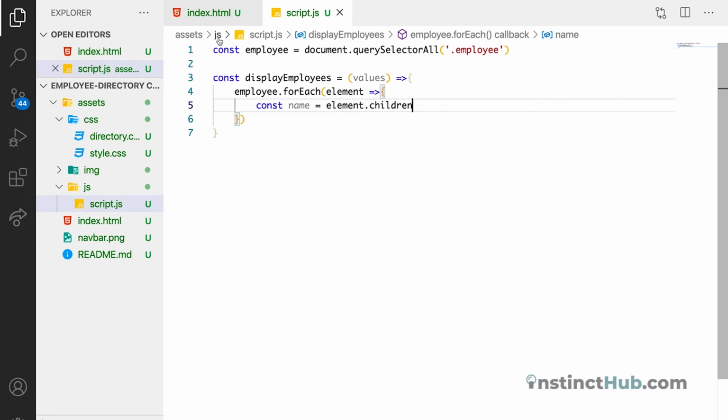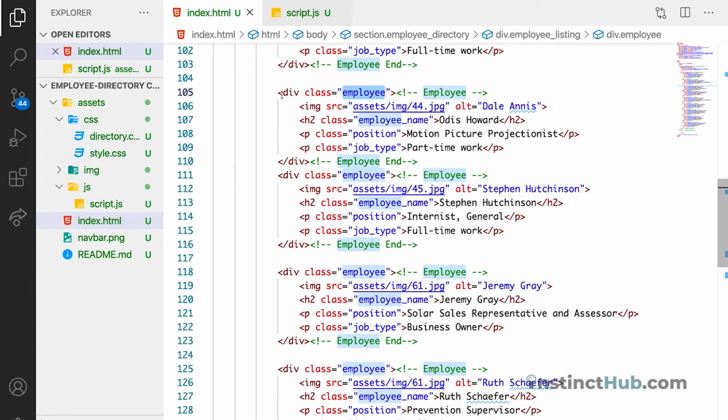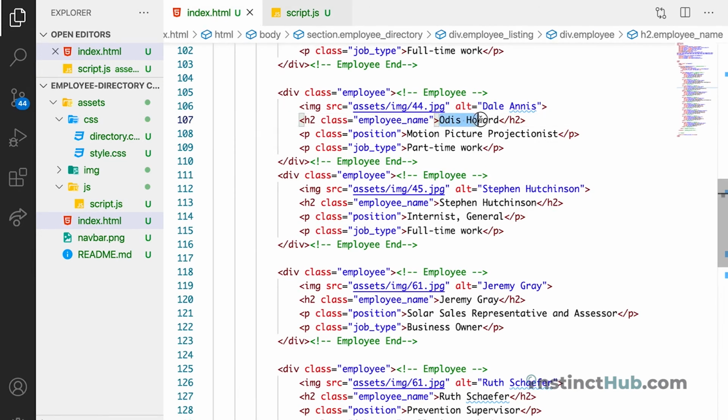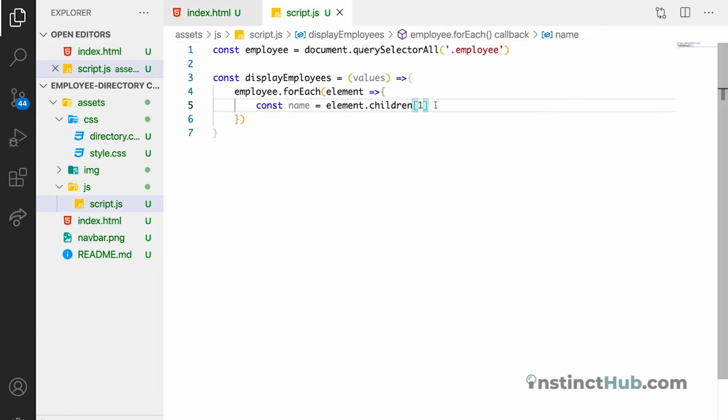Now let's look at the position of the name. Remember, we are targeting this element, then we are saying the children in this container. If you look at the counting, the image will fall under 0 because it's the index of 0. The name is going to be 1. So let's see how that works. We're just going to say 1. Then what we want is the innerHTML. That's the content in it, the name of the user. So we're going to say innerHTML.